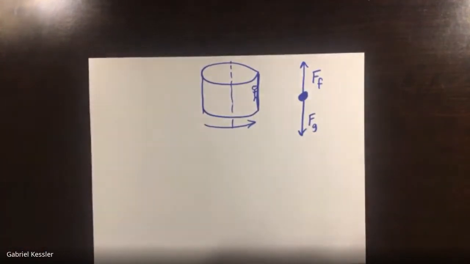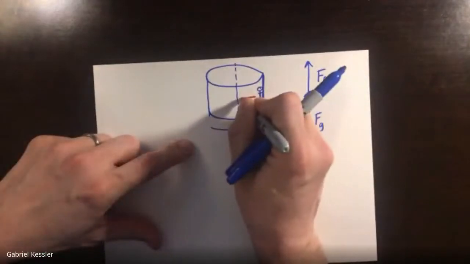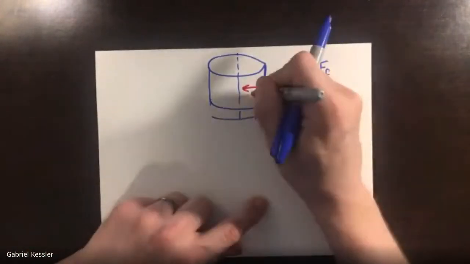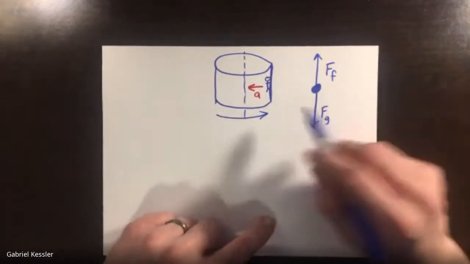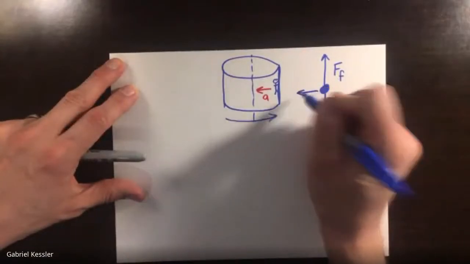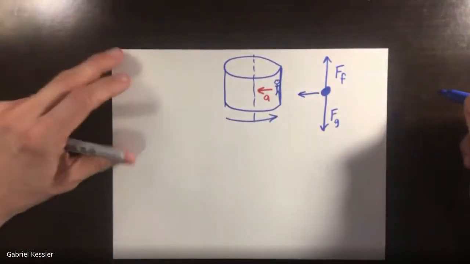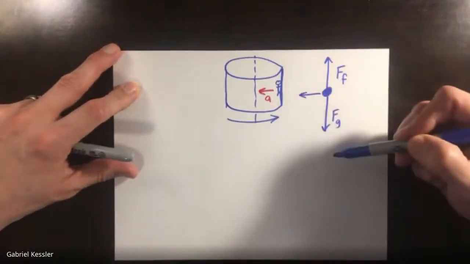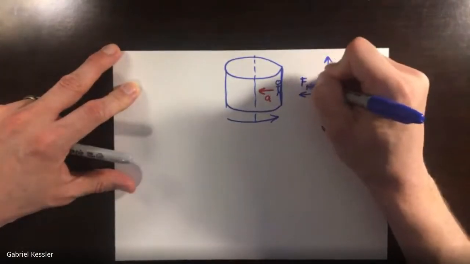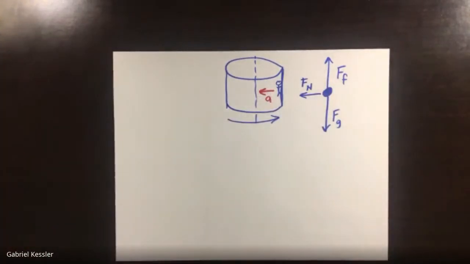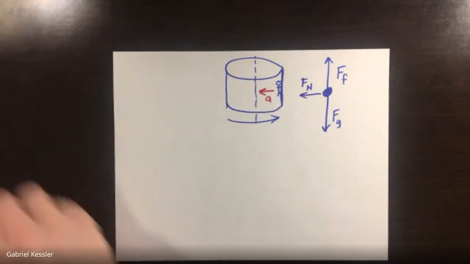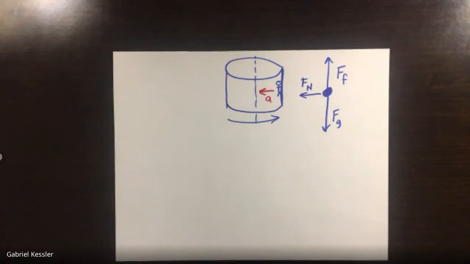Okay. Lastly, as she is going around in a circle, there is a centripetal acceleration, which means there needs to be a net force towards the center of the circle. So there has to be some force keeping her in a circle. If you think about it, the wall itself supplies that force, and this is our normal force. And there's no outward force acting on her. Now, if you've been in one of these, it feels like you're getting pushed outward, but you're really not. You're actually trying to move in a straight line, and the wall is pushing you inward.